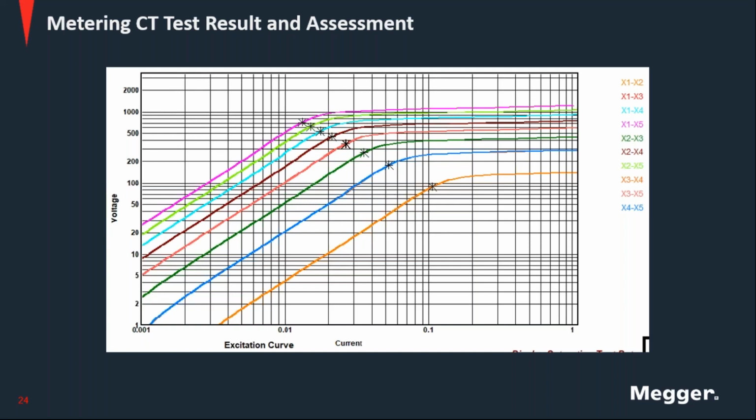So the way it's calculated is we find the point at which the excitation current meets that criterion, and we find the voltage for it. We do it on the curve by intersecting the point at which we find that maximum error, bringing it up to intersect the curve, and then finding the voltage. Then we compare that versus the value that was used on the nameplate of the transformer, because that is a parameter that is asked for on the nameplate.